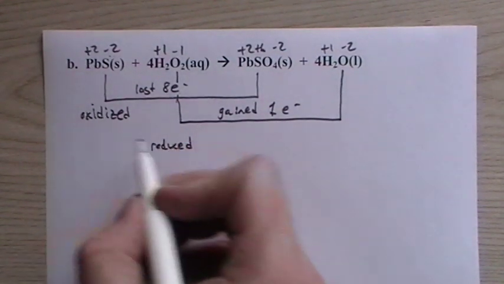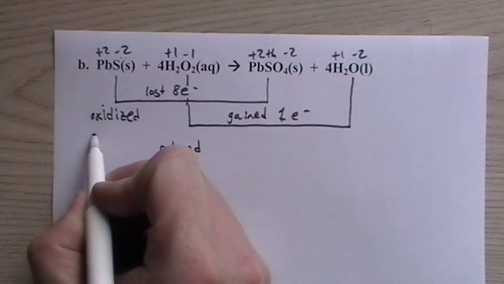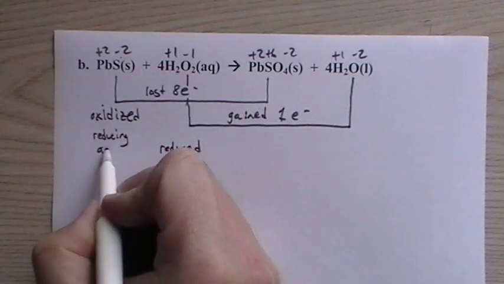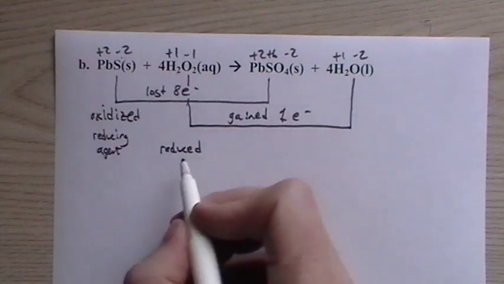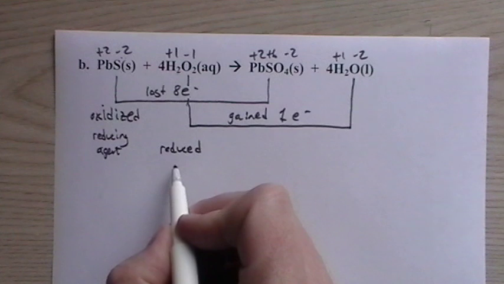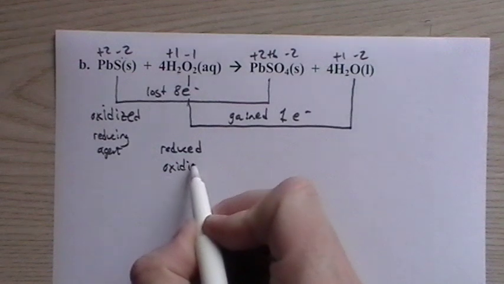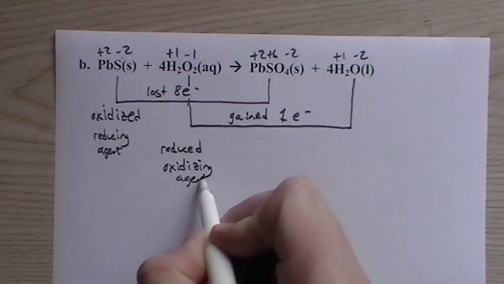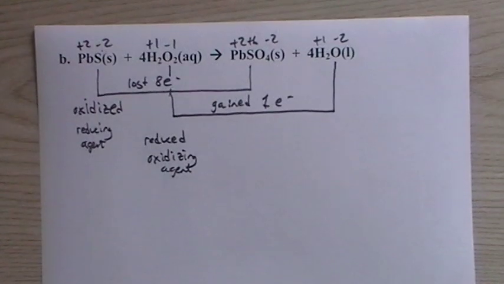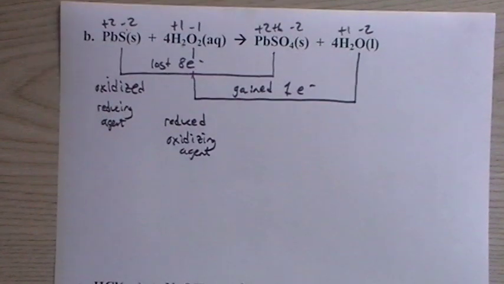So this was reduced. Since this was oxidized, this is the reducing agent. And again, you'd say the lead 2 sulfide is the reducing agent. The hydrogen peroxide was reduced. It was really just the oxygen, but we say the hydrogen peroxide was reduced, and so the hydrogen peroxide was the oxidizing agent. We don't specify the oxygen in it, because these are simple, there's just 2 elements in each, but you get some molecules that have 20, 40, 400, 4,000 atoms, and one of them is oxidized, one's reduced. You don't want to specify in that monstrosity which element was reduced.